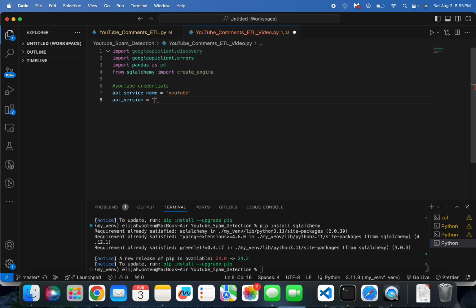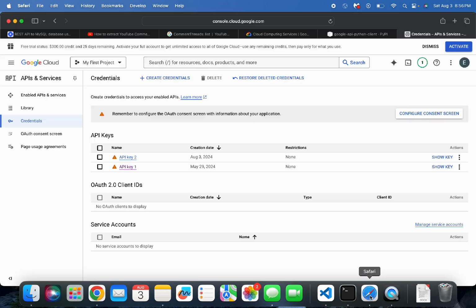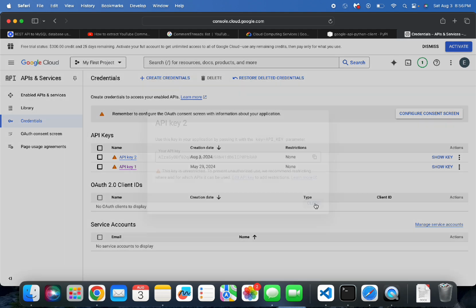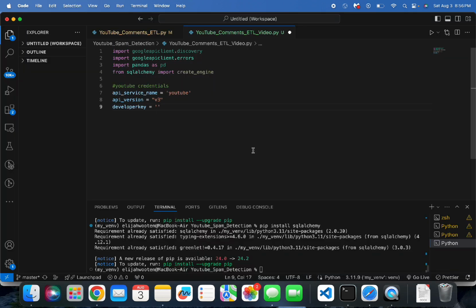I'm using v3, but if you're using a different version, you have to change that. And then our developer key, which is the one that was just generated for you in Google Cloud. I can go back to Google Cloud, show my key and copy it to the clipboard. From here, I can go back into VS Code and paste this. And here are our credentials.